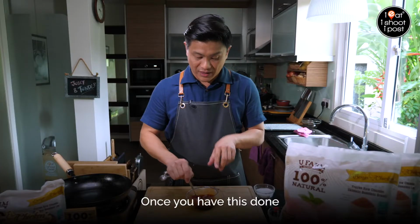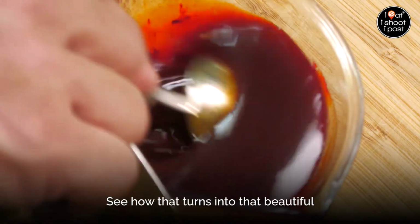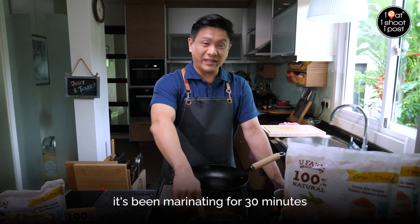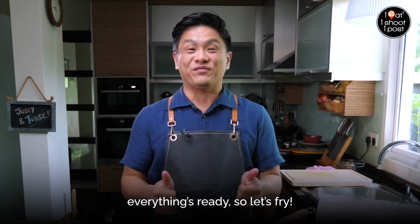So once you have this done, we are ready to go. See how that turns into that beautiful, familiar Jing Du Pai Gu color. Chicken's ready. It's been marinating for 30 minutes. Sauce ready. Everything's ready, so let's fry.